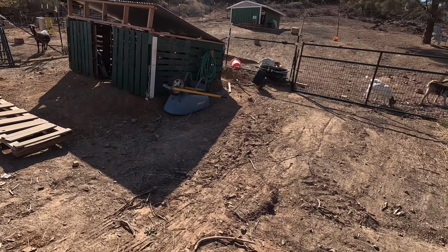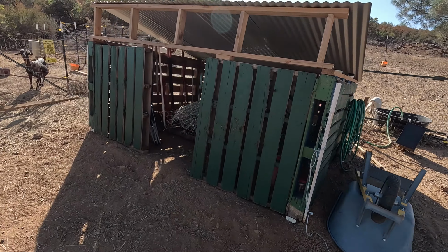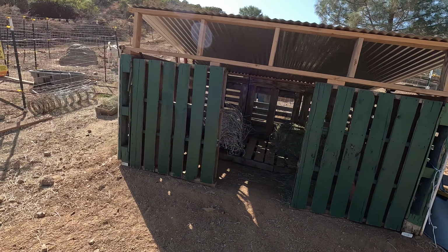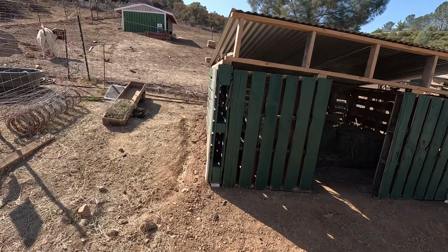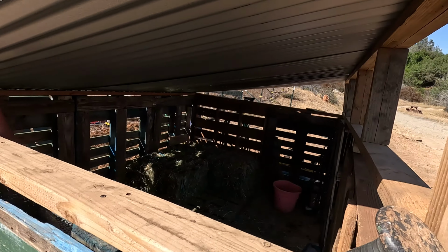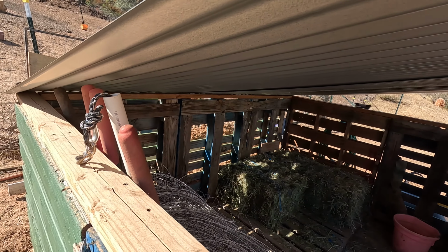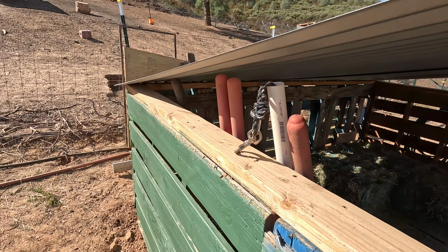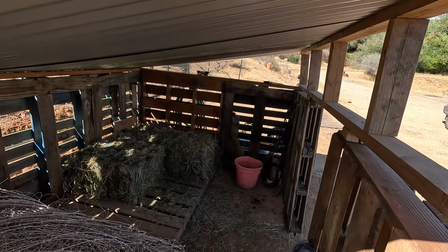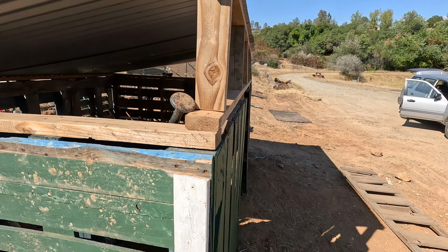It's a couple days later now, but we did get the shed all finished up. A bit of a view from the outside. We're able to do the roof with just this front support going back to the back of the shed, and didn't have to do supports, so it's still pretty sturdy, but saves some money on the rafters there.